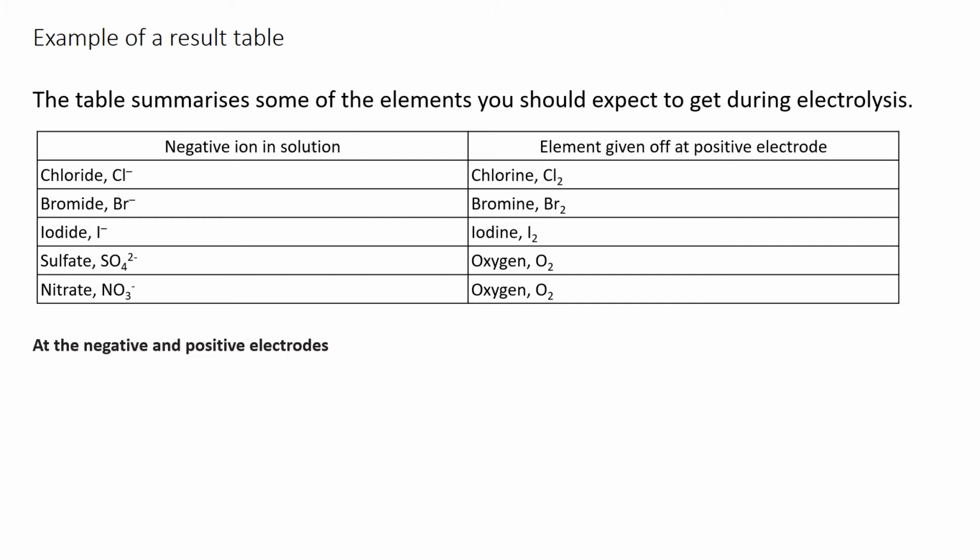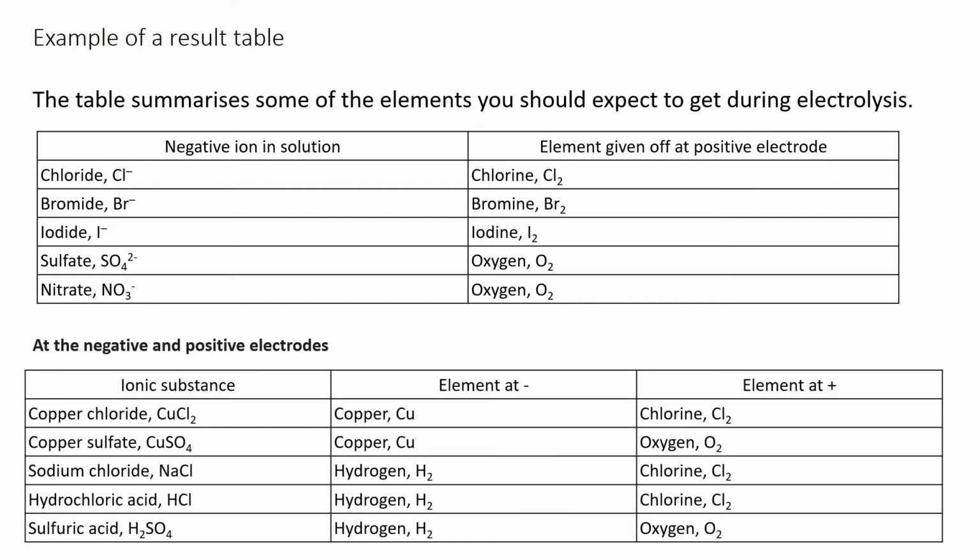So the chloride will convert to chlorine, but for the higher paper, they're going to want to know, do you know that chlorine doesn't like being on its own? It likes to be in pairs. The same with bromine, the same with iodine. Okay, and the same with oxygen also, all of those are diatomic molecules.